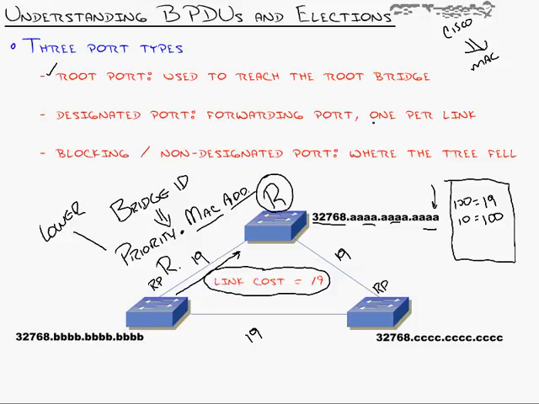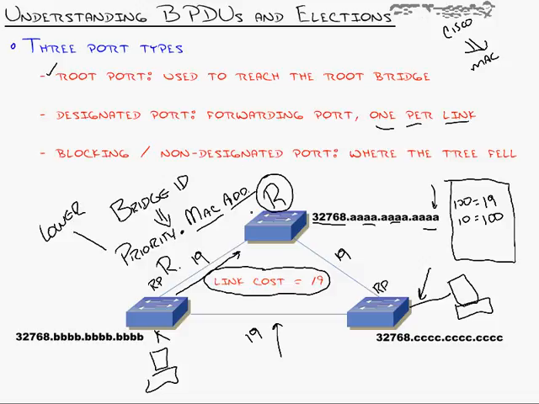Now there is one designated port per link. Now this gets kind of confusing. A link is a segment between switches, or I guess you could say a link is just a switch port, or a link between the switches. If I have a PC attached to this switch, this would be a designated port, meaning a port that is forwarding because it works. Another PC over here, that's a designated port. It's plugged into a port that is forwarding. Now, when it comes to a link between switches, you will have one forwarding port per link.